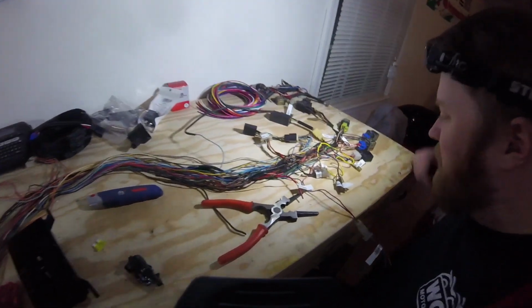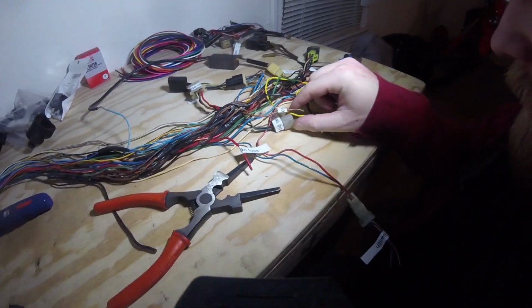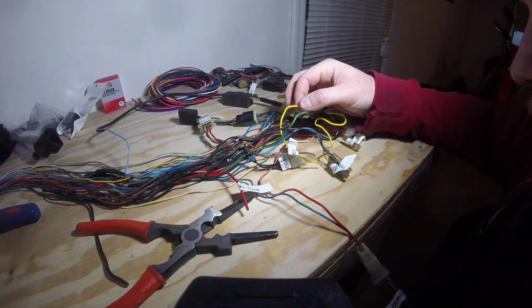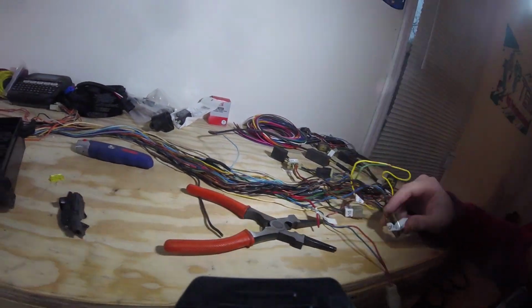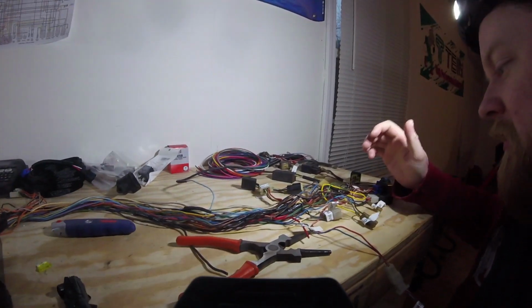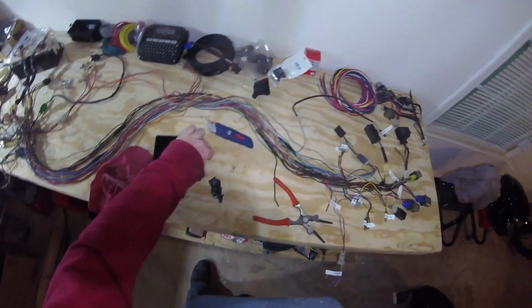So, I started peeling off the tape around one of these joints. This is the joint for the tail lights and the brake switch. And man, when I peeled it off, the joint still looks good, but it left this crazy sticky residue all over this wire. Looking at that and at the wires themselves, even if these wires are still good, and they probably are, the reality is we're going to have to cut up so much of it that I think we're just going to go ahead and replace all of it and start with all new wiring everywhere. So that being said, let's go ahead and see what we have to do to put the main fuse together.